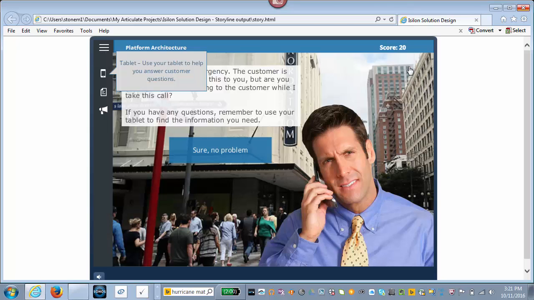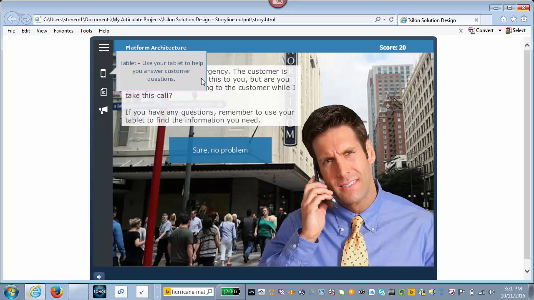When they have a question, or they're being given a question that they don't know, they can go to this tablet and they can search through. They can find the answer and get that information. But if they know the answer to the question, they can just go through it and answer it. So instead of being forced to go through all of this training linearly and just hitting next through all this training, they can answer the stuff that they know, and then the stuff that they need more help with, they can go to the tablet and get that information there.